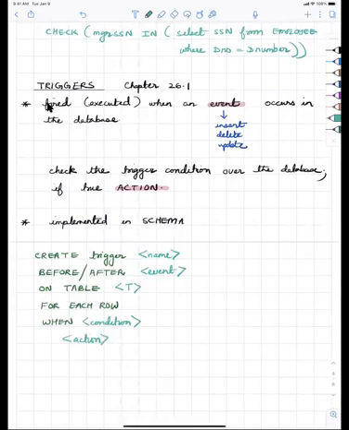So that is the syntax: create trigger, then the name of the trigger.